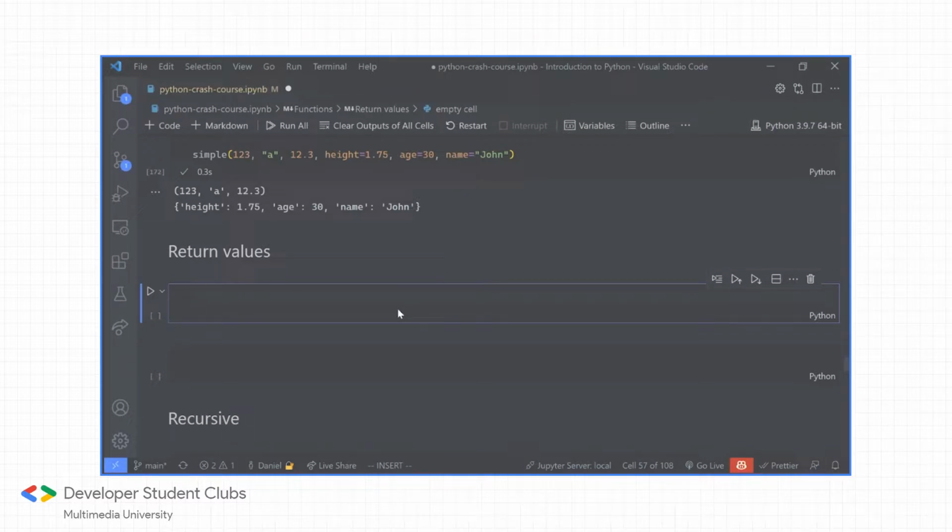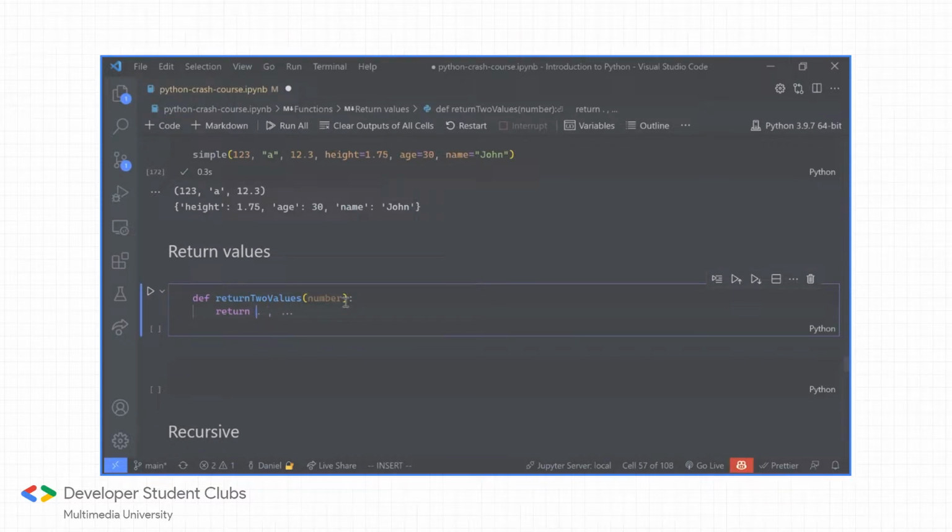So let's create a function. Function name is return_two_values. So this return_two_values is obviously going to return two values, which is one and another one, right? The triple dot here is just a placeholder because for now I'm not sure what to return yet, so we just put a placeholder first. Okay, so now we determine what we are taking in. Let's say for example we take in one number for now, right? So we take in number.